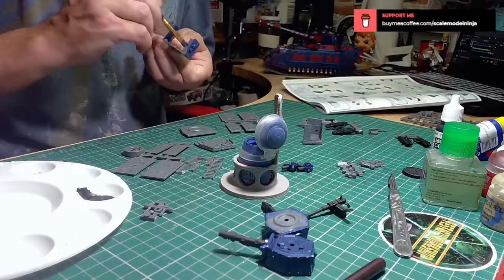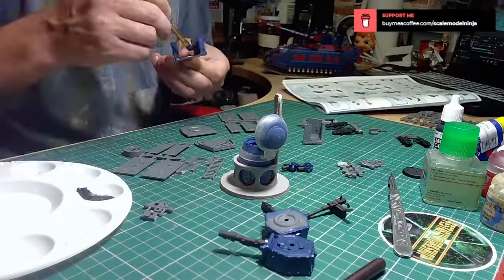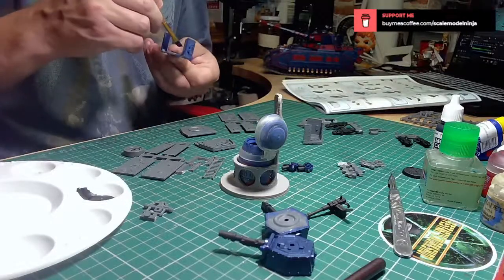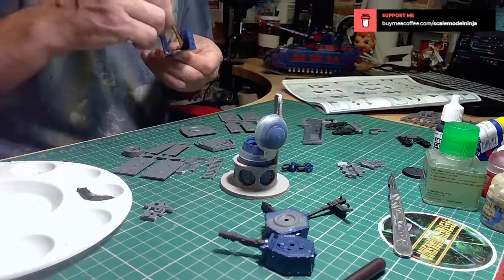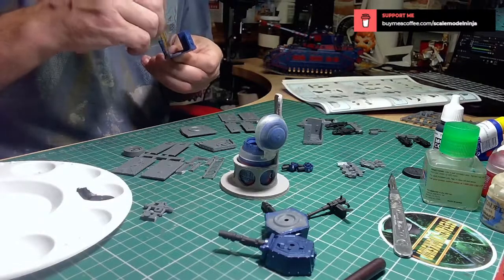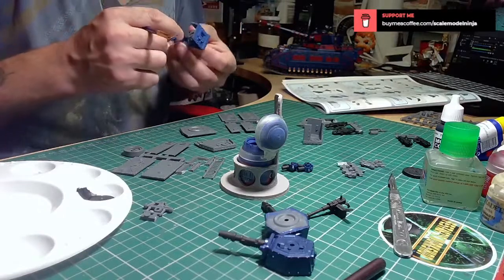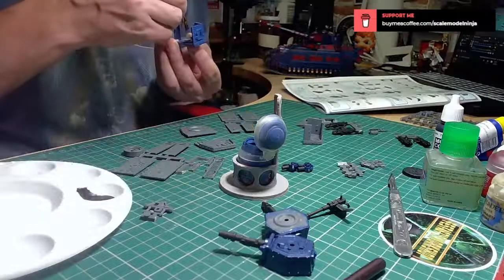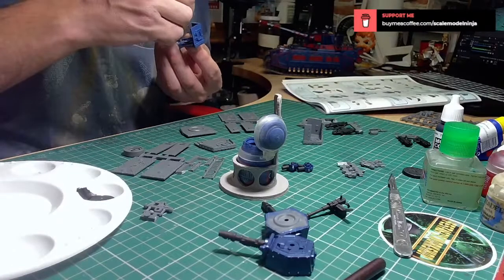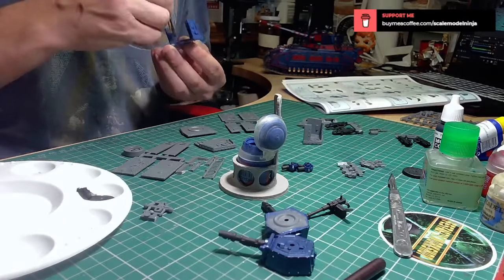You don't really need to do the inside, but I do, because I think you'll be able to see quite a bit of it when the guns are installed. Even when the guns are installed, you should be able to see quite a bit of the inside. And yeah, I don't want it to have the grey plastic on show, so we'll just give it a quick coat anyway.